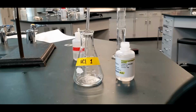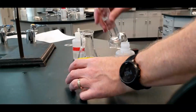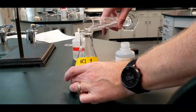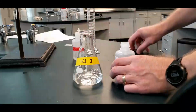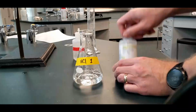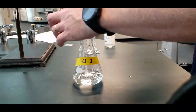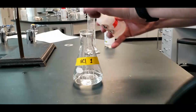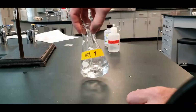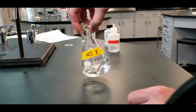And then we're going to add in 50 mils of distilled water. Normally I wouldn't have all this stuff clustered together. I just want to make sure everyone can see it in the same frame here. So we have the HCl, the water, and then 5 drops, 1, 2, 3, 4, 5 of our indicator. That's the first sample, and I'll do the other 2 the same way. And then we'll titrate.